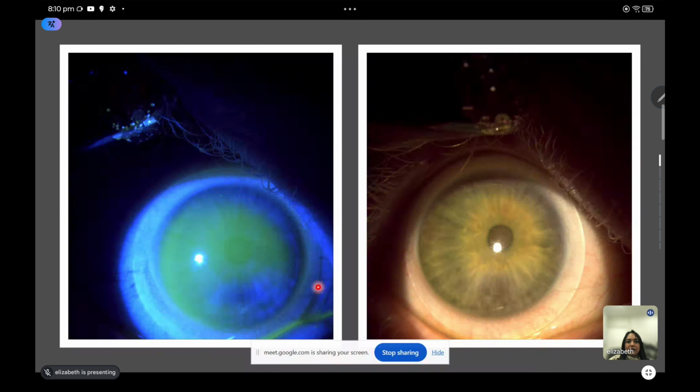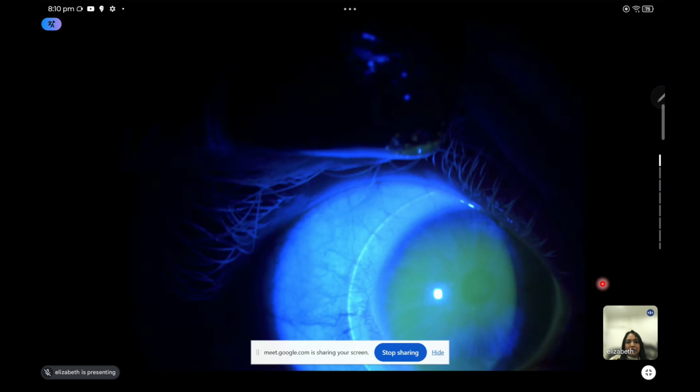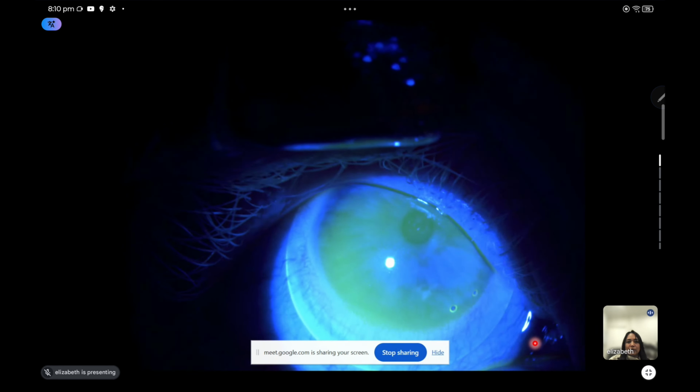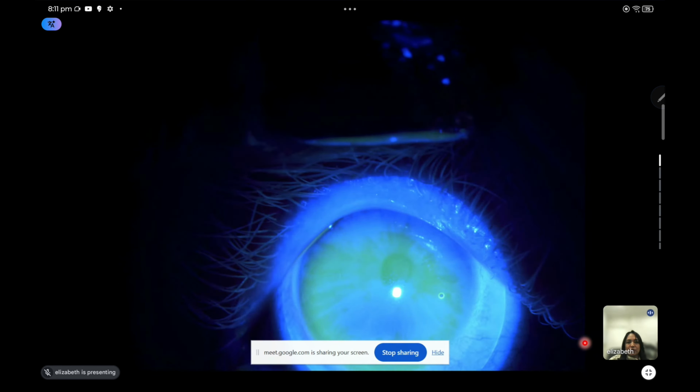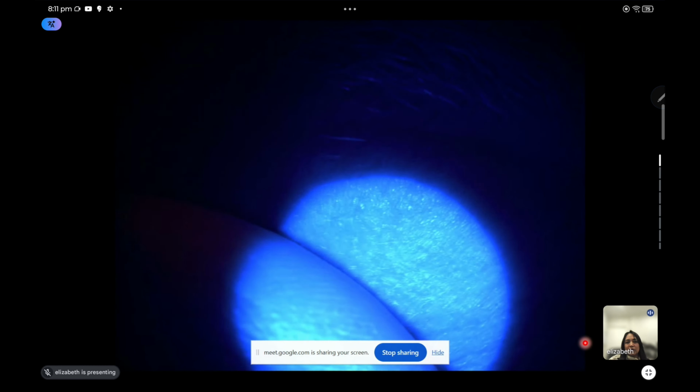All right, so this is looking at the oblate lens with the fluorescein and without the fluorescein. You can see here this has a much better look than what the scleral lens had. And obviously we checked periphery, we checked movement, and everything looked good. Initially, when we put the lens on, this is the movement we saw. You'll see this movement is a little much, but this was before we had let it settle. I just wanted to show you here what the movement with these lenses looks like.